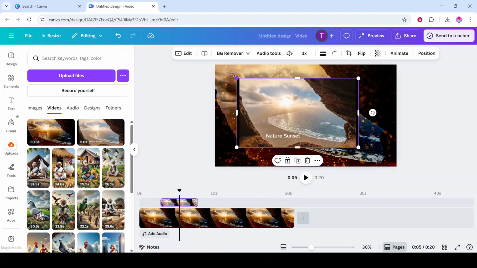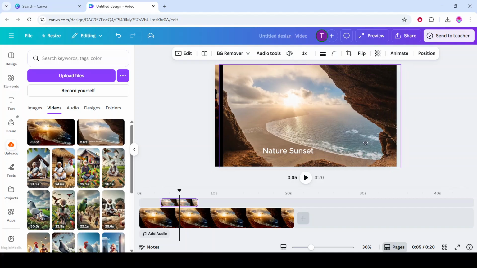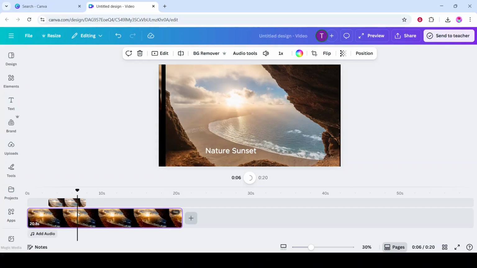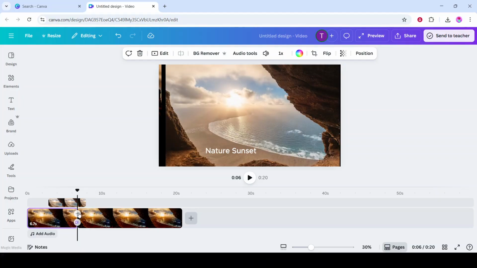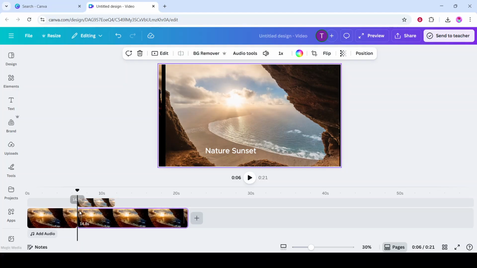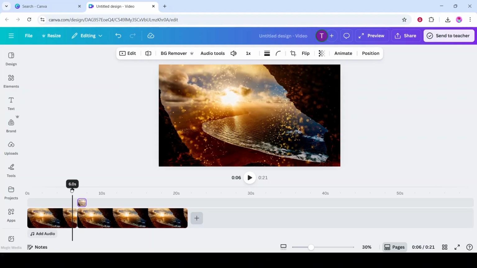If you prefer a full screen cutaway, use the split page method. Right-click the main video on the timeline and choose Split Page. This creates a new page right after your current scene. On that new page, add your B-roll and set it as the background. This creates a clean, full-screen transition to your B-roll before returning to your main footage. It's a great choice for moments where visuals matter more than the talking head.